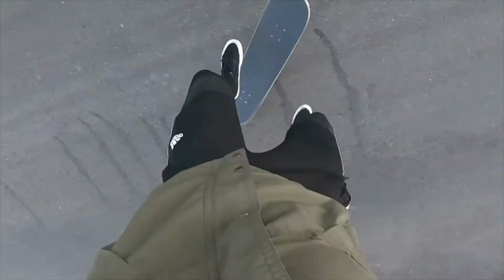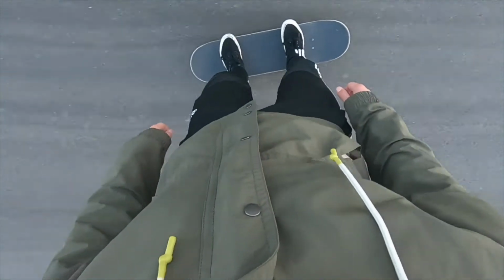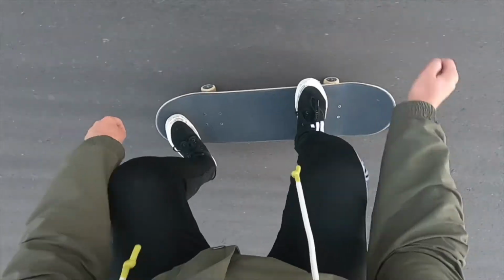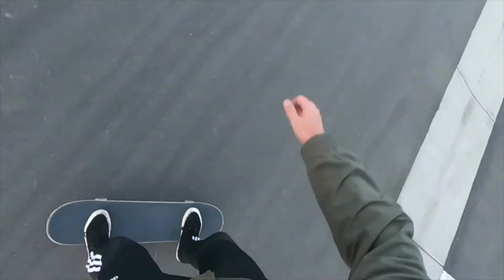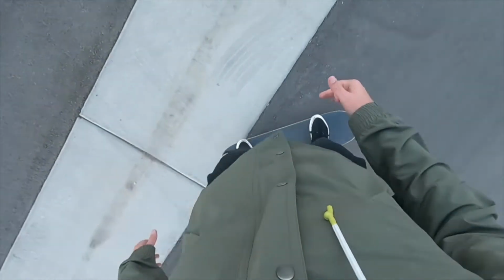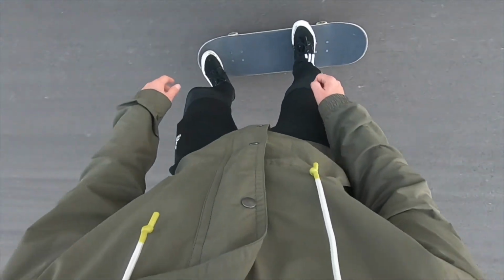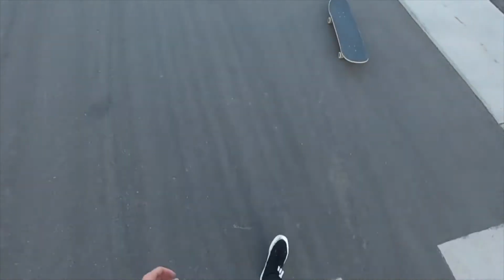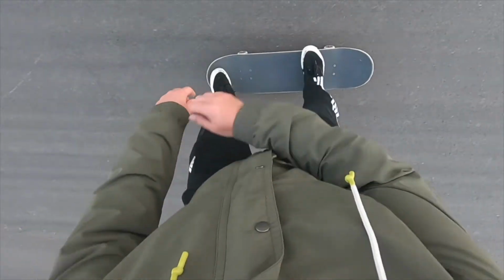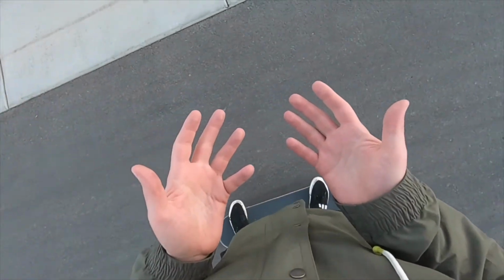All right. And now, for a new front shove. Let's see if I can make this one work today. Oh, do you see me land primo? I set my foot position up like right here. I feel like that's pretty normal. But I always under-rotate a little bit. I guess that's gonna be good enough for today.